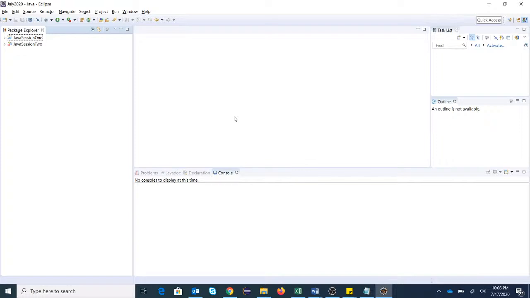Now data type is an attribute of the variable which tells the compiler or your interpreter how the programmer intends to use the variable. It defines the operations that can be done on the data and what type of values can be stored in that data type. And I will give you a brief insight into the different data types in Java.